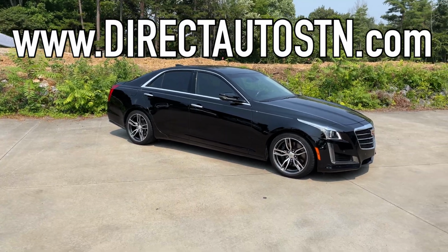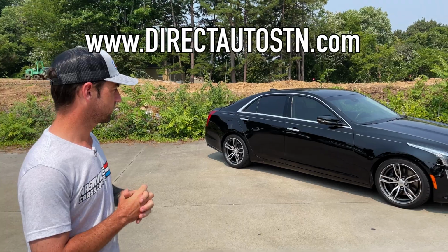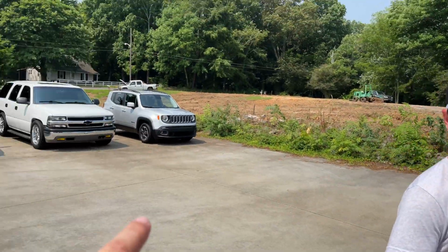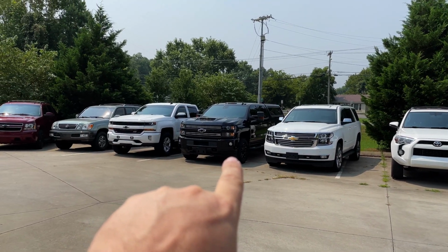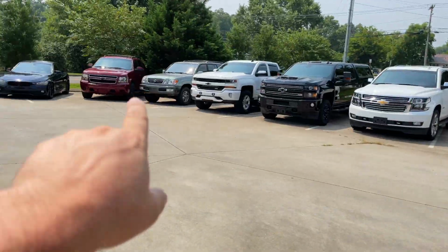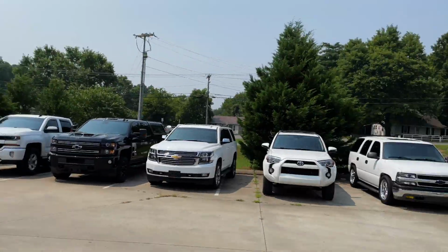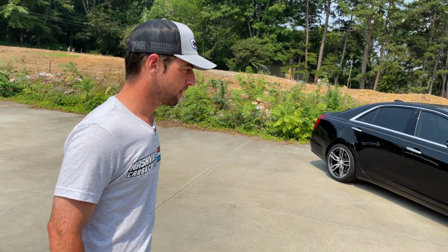Well, if you don't know where we are, we're at Direct Auto of Tennessee here in the Clarksville area. Just a quick trip north of town. These guys are always flush with sweet rides, sweet trucks. We'll just do the quick pan. Look at that GMC Duramax Z71 with the bed cover. It's a really nice Lexus. Old school, what is that, a 2001 LX470? Yeah, something like that, and it is mint on the inside. Mint condition. We may check that out before we leave. And as you keep going down, you'll see nicer cars inside, folks. That's where the good stuff is. The website's on the screen. Y'all hit them up. Let's get to what we got today.